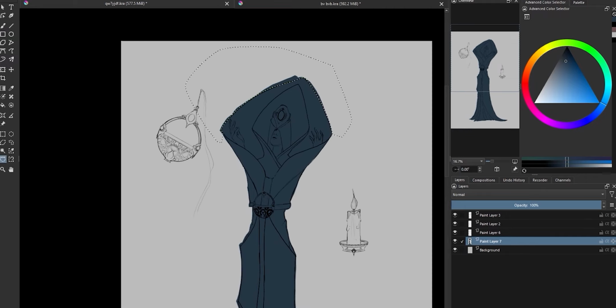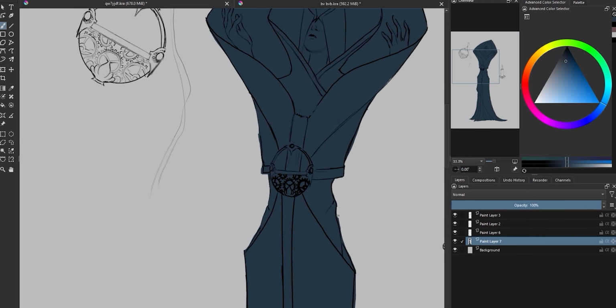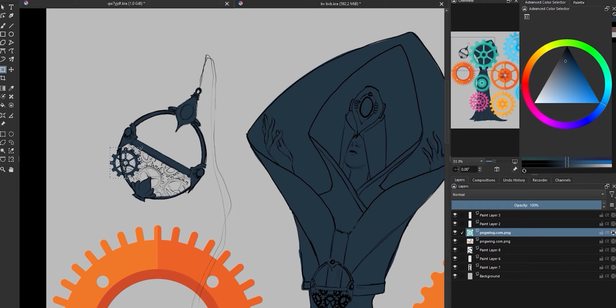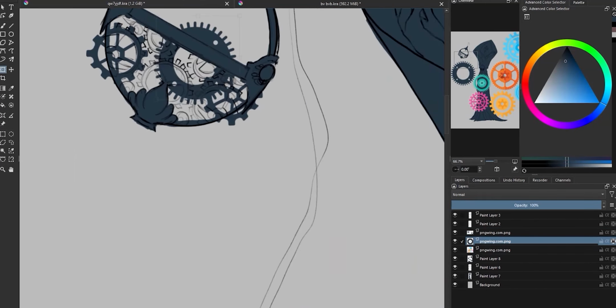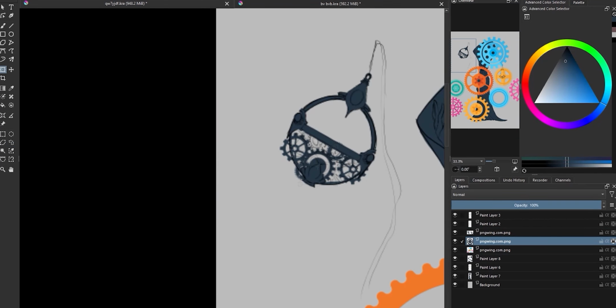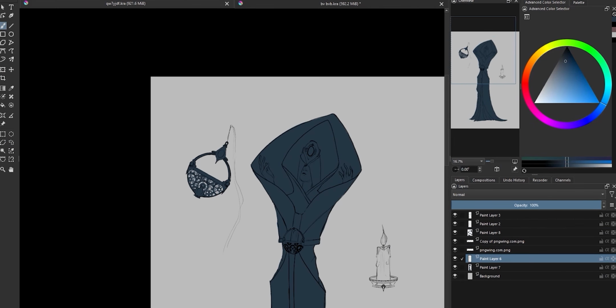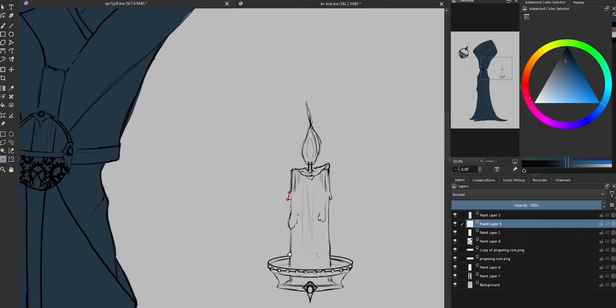The candle I needed to reposition because I wanted to balance them out. It's kind of hard to decide on placement when it's not a whole entire scene, so that was definitely a big struggle. And in a bid to, again, work smarter rather than harder, I just pasted in some gears that someone else has designed instead of hand-drawing the shapes myself. We can render them all to look metallic, but for now, I just want some silhouette shapes.